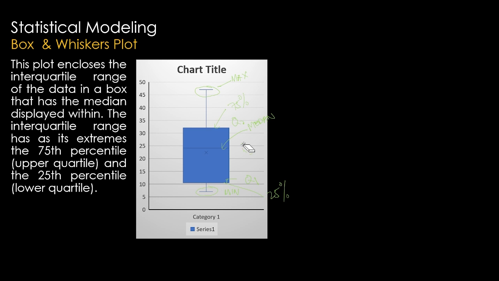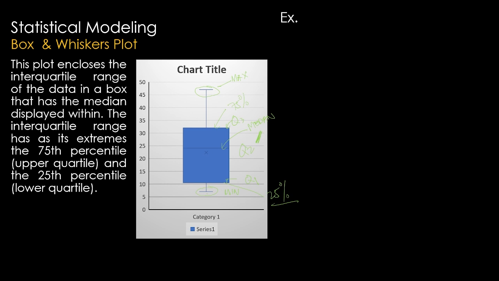I mean, this is Q2 or your median, and for the last one, this is Q3. This one right here. We have 25, 50%, and 75. The minimum and maximum. This is all we need in order for us to make a box and whiskers plot. So you have a box and a whisker. This technique of statistical modeling gives us an idea that a bunch of data is within this interquartile range, meaning bulk of our data is in this range. Also, you can easily define what is our minimum and maximum value.